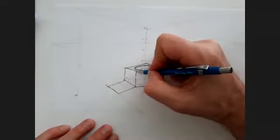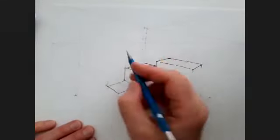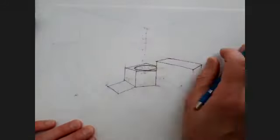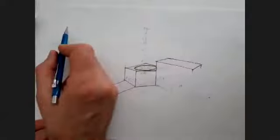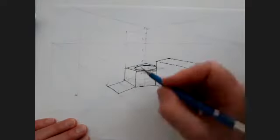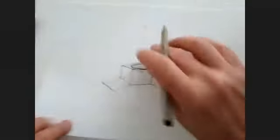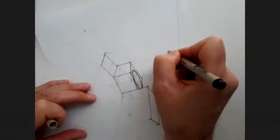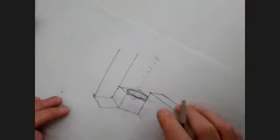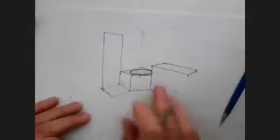The shower I know needs to come up to 7 feet. So I'm going to come all the way up here till this line. Now the measuring lines, because the ceiling and the floor relate to vanishing point right, I come away from vanishing point right through that 7. That's where my shower is going to end. This line's going to come up to that line too, and that's going to create the shadow on the wall of my shower box. Gotta go up to that line. It's going to drop towards vanishing point right.